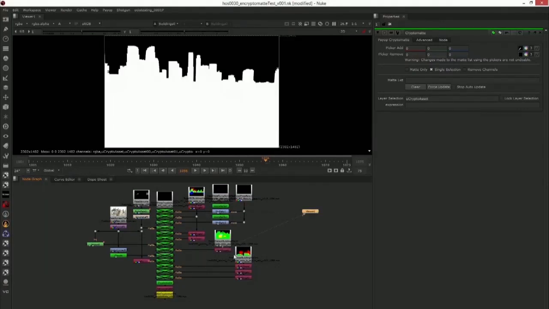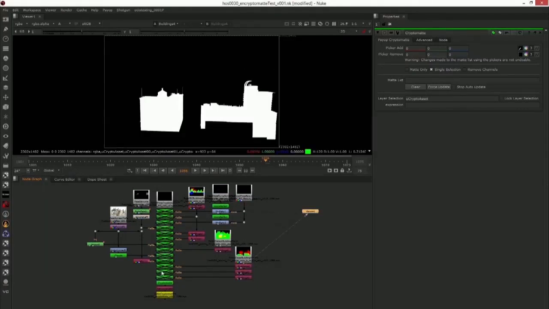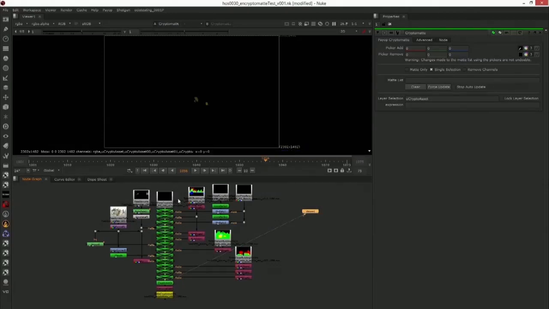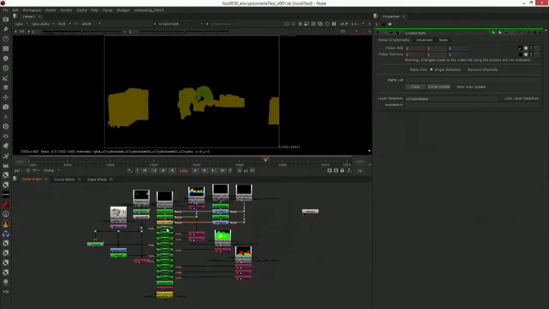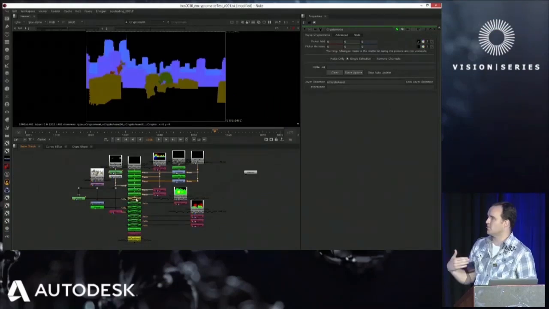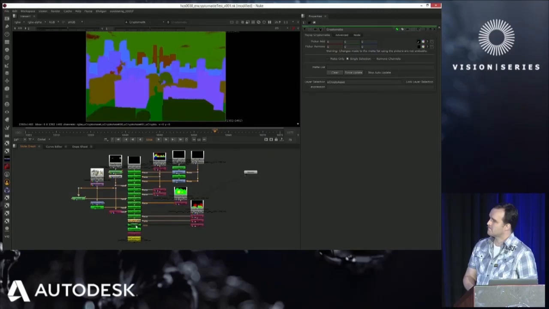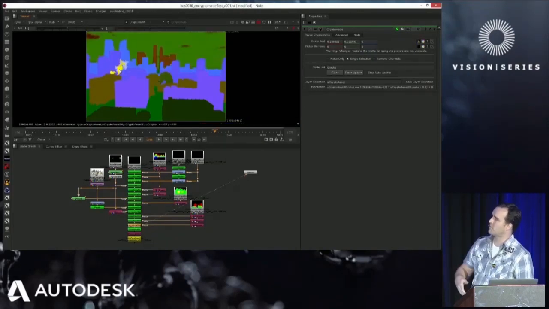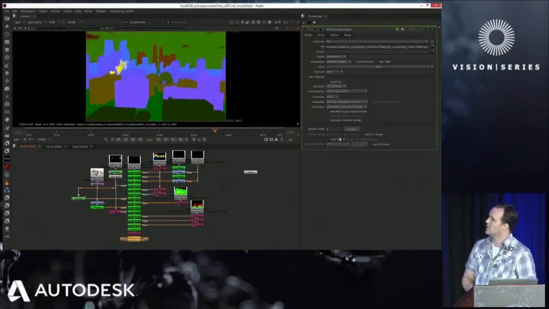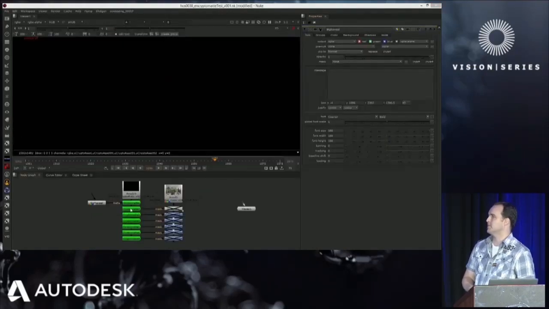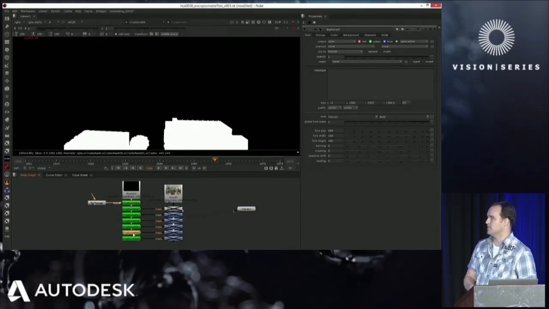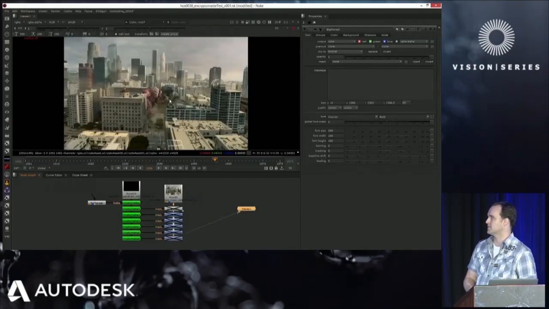So in this case, you can see I have a bunch of input mattes, and in the middle of the comp, there's a row of green nodes, and each of those is a Cryptomatte node. As I enable them, you can see the additional mattes combining into the Cryptomatte setup. Once it's finished, you can just click on objects to select them, and you'll notice the names of the objects pop up in the property group. Then when you're done, you can render these out into an image sequence. It's a multi-channel EXR. You can read them back in and then use those objects to perform different color corrections on your image.